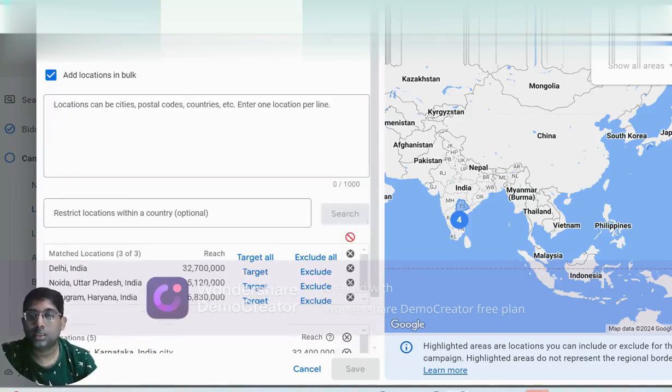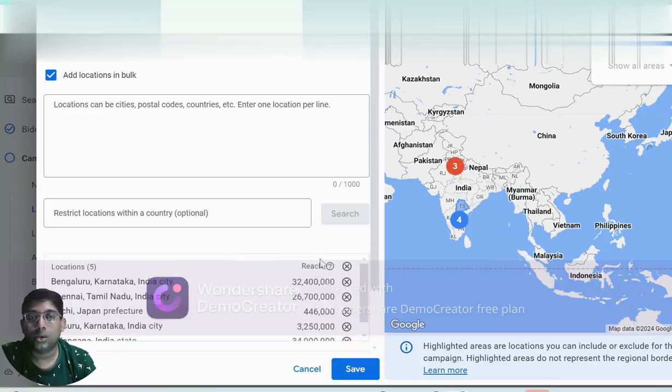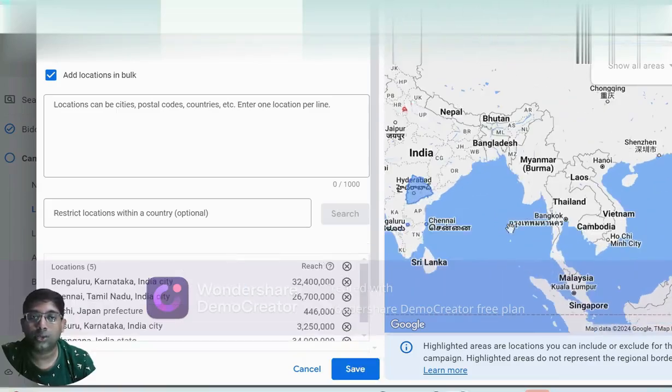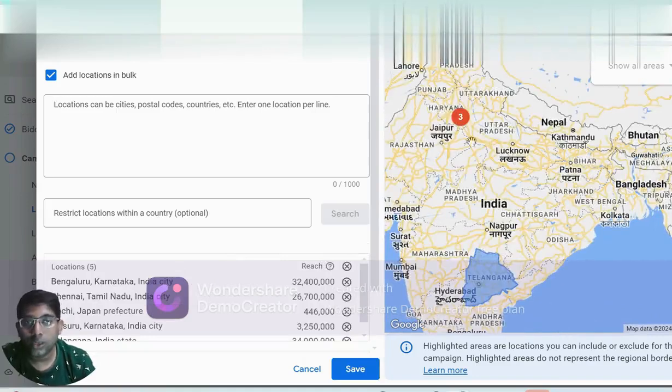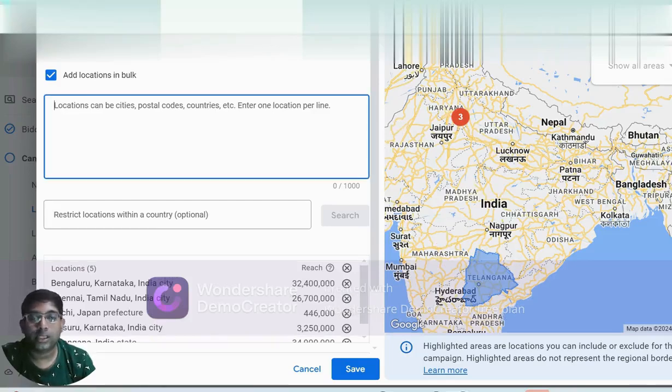So click on search, and there's an option to exclude. Now you will see the locations that you are excluding are shown in red. You can also exclude whole countries, whole states.